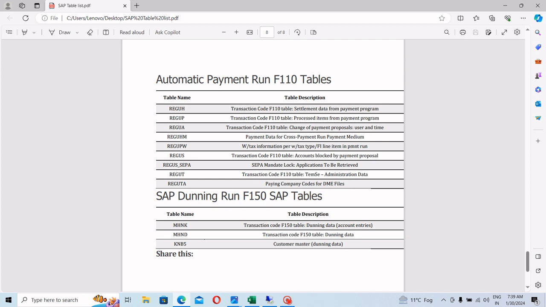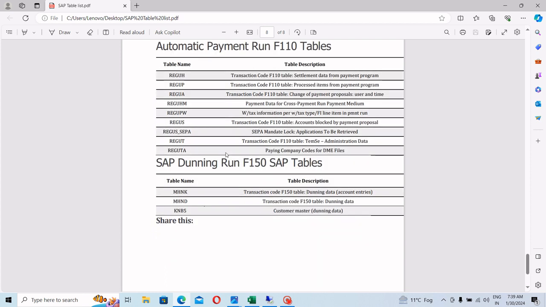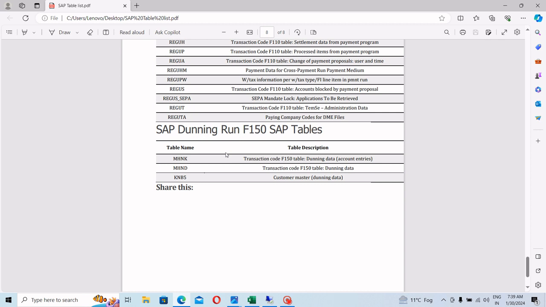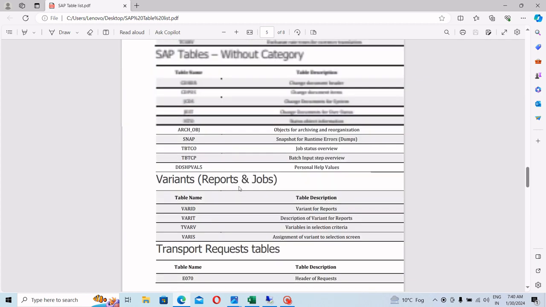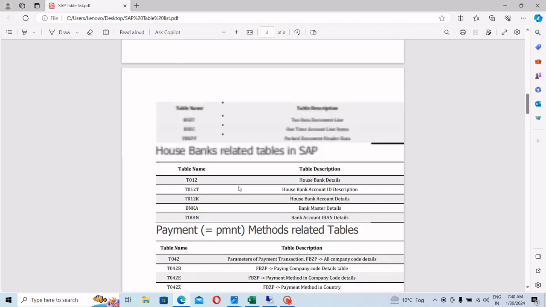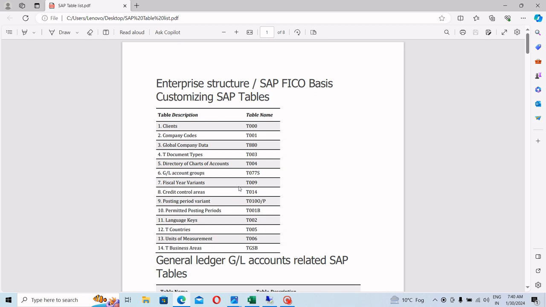So these entries can be seen with the help of these tables. Okay, whenever we perform any dunning activities, that can be seen with the help of these tables. So these are the tables wherein whatever transactions we perform in SAP gets stored in different tables.